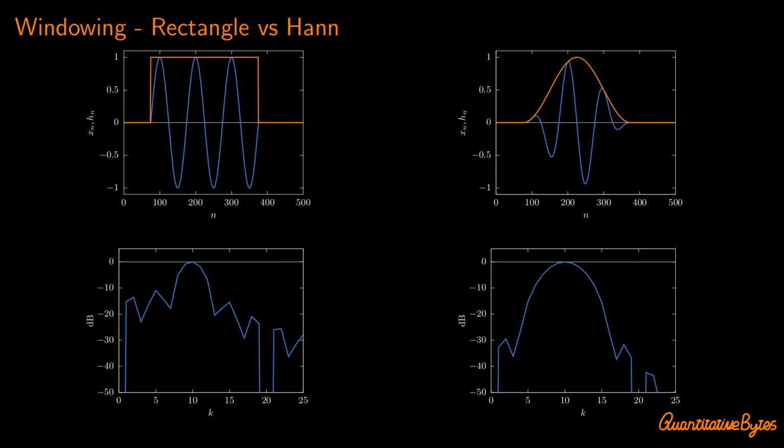except, as I've said, there are a whole host of different window functions available. If you look that up, Wikipedia is a fantastic resource for information about that. I've simply chosen to show examples of the rectangle window and the hann window, but as I say, there are many more, all defined by relatively simple functions in most cases, so they're not that difficult to implement. Okay, so that's really everything I wanted to talk about today.